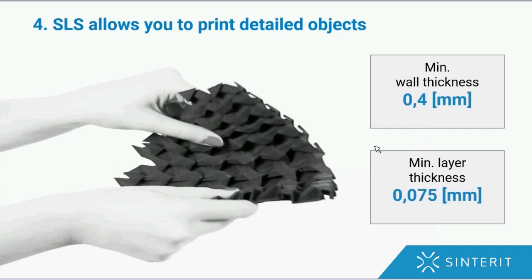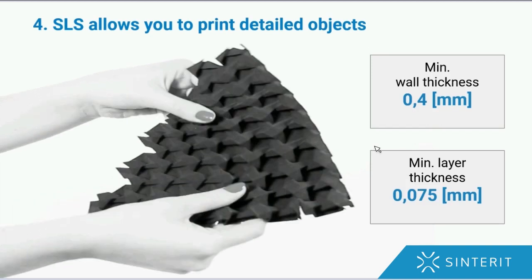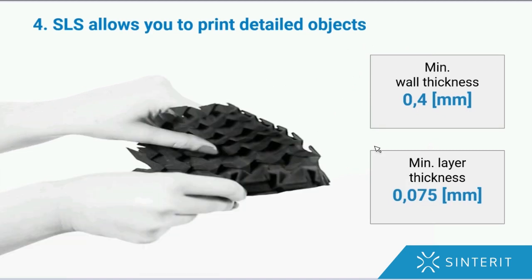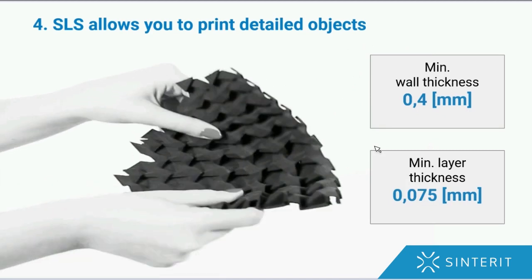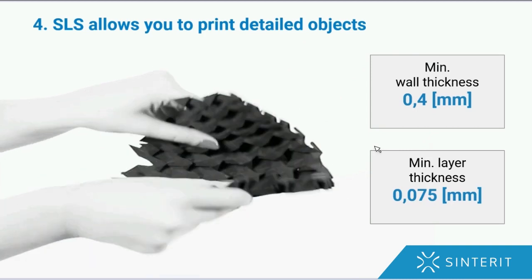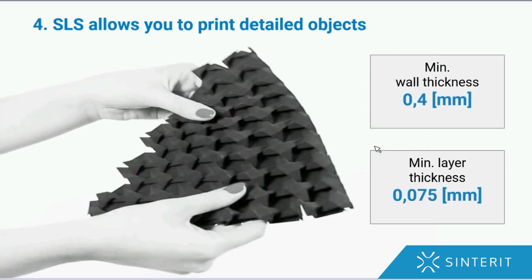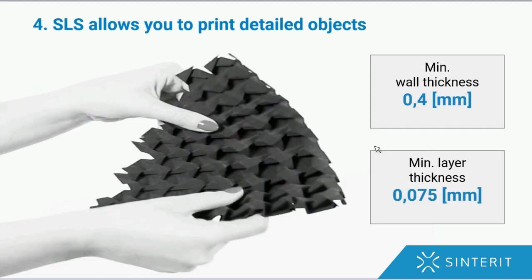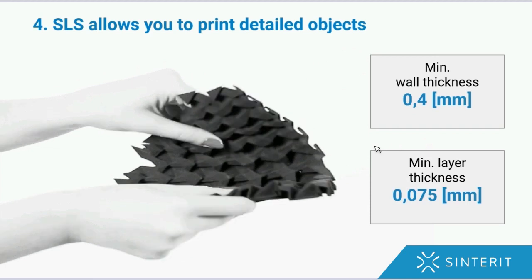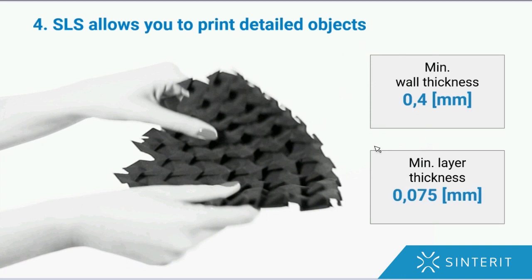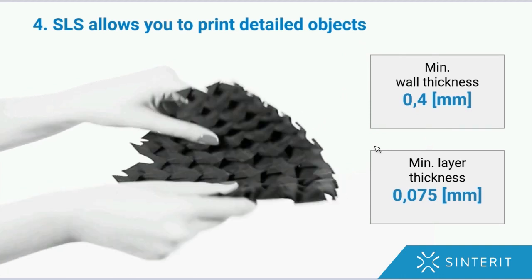But you have to bear in mind that the smaller the laser spot you have, the longer the printing time will be, because of the time it will take for the laser to print just one layer, and it will be 4 times longer. So I would say that the 0.4 millimeter laser spot diameter is something of a compromise between the printing time and the level of details you can achieve. But still there's more advantages, like the layer thickness.